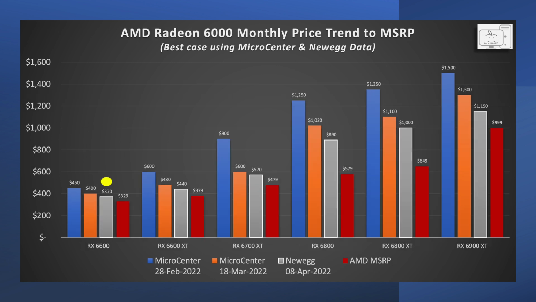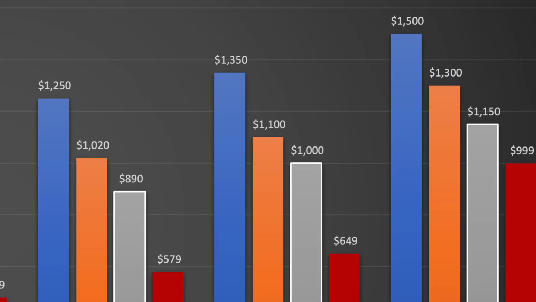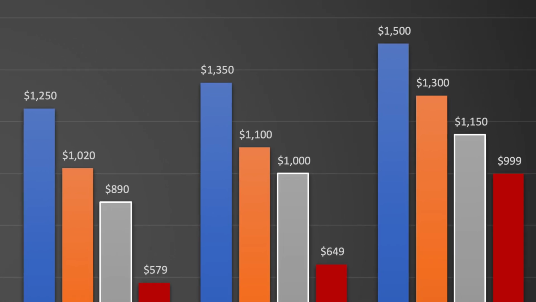For AMD, the RX 6600 saw a price drop of $30, while the 6600 XT had a price drop of $40. The 6700 XT also dropped in price by $30. The RX 6800 dropped to $890, although supply is limited. The 6800 XT dropped to $1,000, consistent with the 3080, and the 6900 XT can be had for $1,150, which is 15% over the MSRP. So the more significant price drops for AMD cards occurred at the higher end.